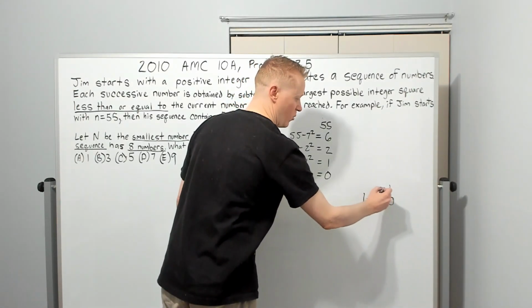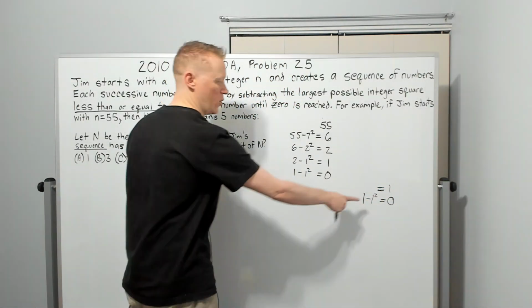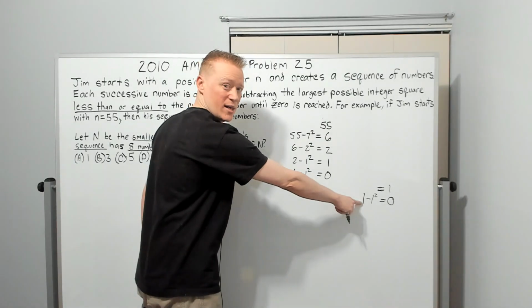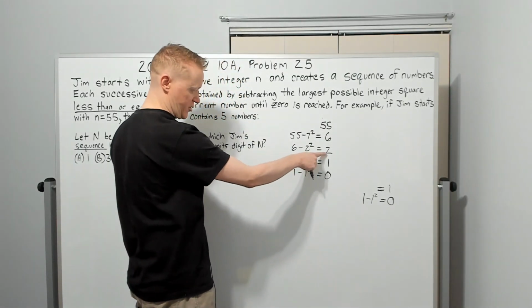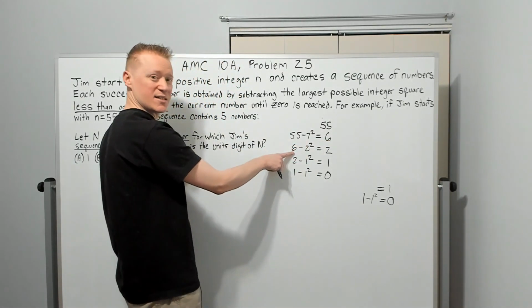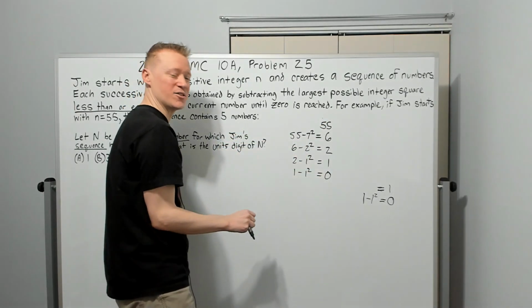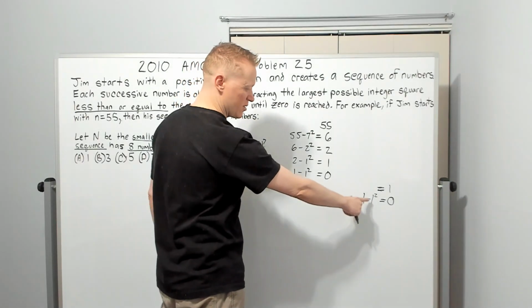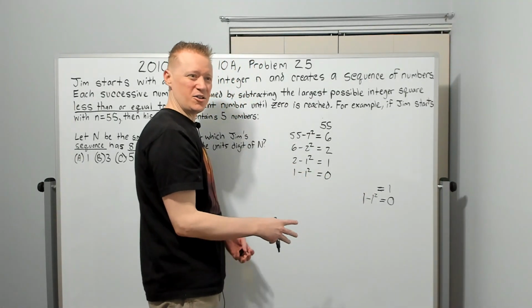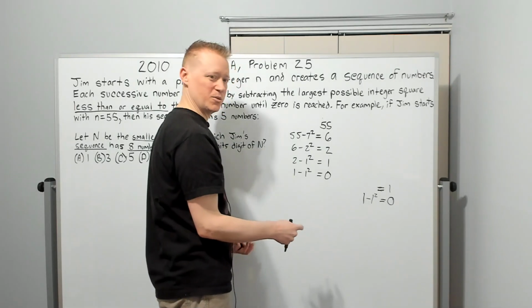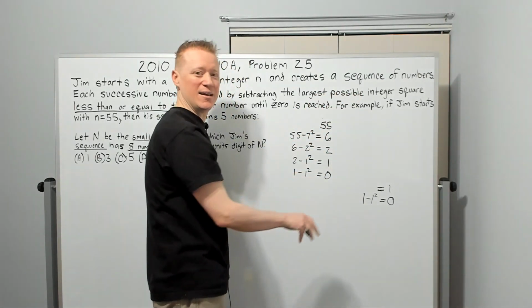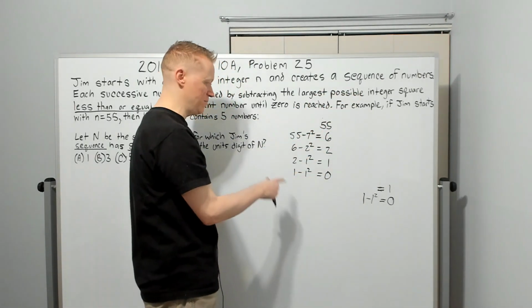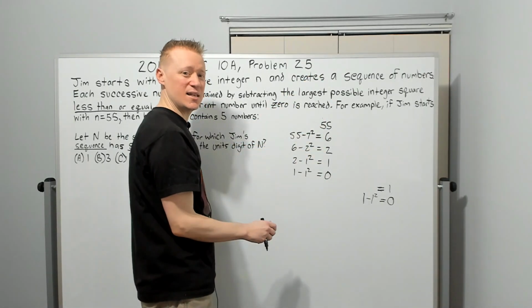We're going to place a 1 right here. Okay, so what is this 1? It's this 1 right here. That's what they transferred to. 2 became 2, 6 became 6. And the sequence is this list on the other side of the equal sign. So again, think about it. If you're subtracting a perfect square, you want it to be as small as possible. That way we can keep N minimized at the end, N being after we get to the 8th number in the sequence.